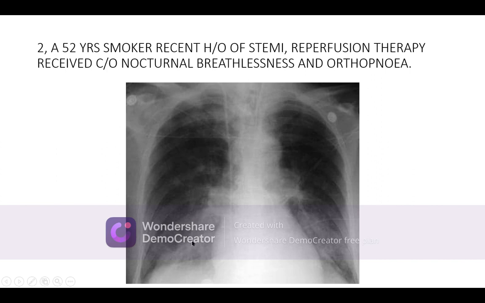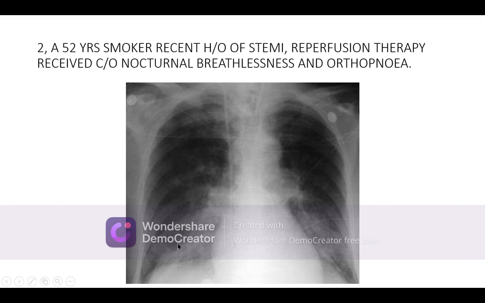So this is what we call resolving pulmonary edema, because there are 13 or 14 presentations of pulmonary edema on the X-ray chest. I have described them previously when I was taking classes for the final year, and I think I have shown all the X-rays: the Kerley lines and so on, the spider appearance, the butterfly appearance, the bat wing appearance, the tower sign, and all these things. There are a lot of radiological markers for pulmonary edema.